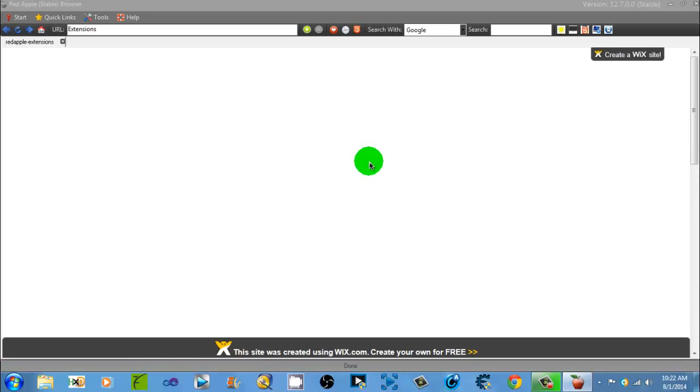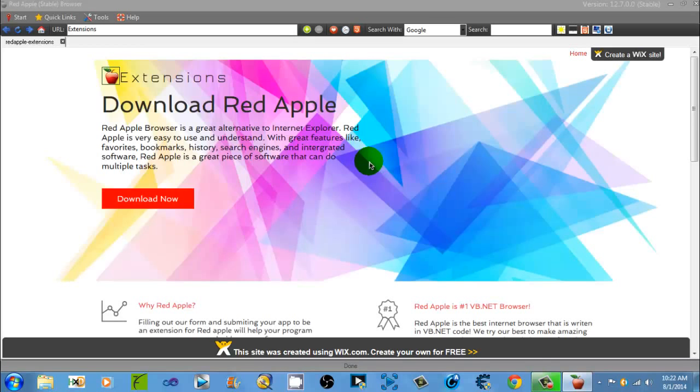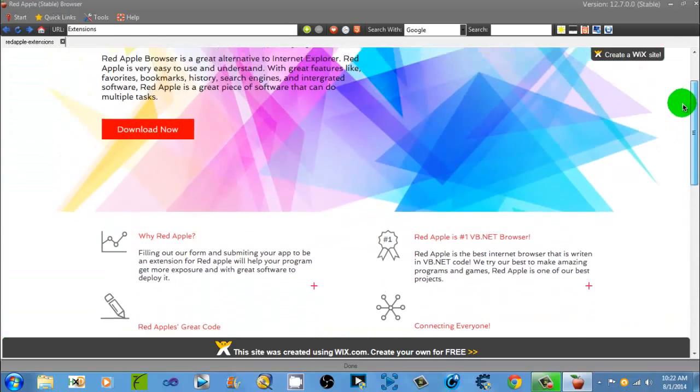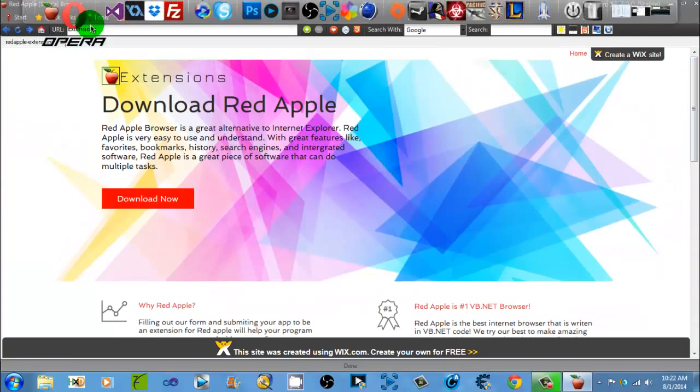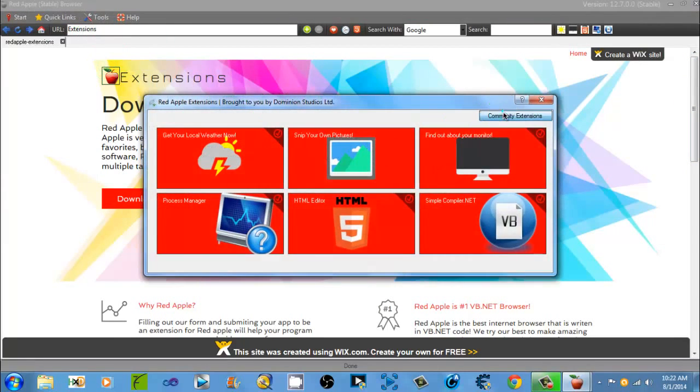This is how you guys can apply to implement your applications into RedApple. You guys can go to this website or download RedApple and click through tools and then extensions, community extensions, and then all the community extensions from the community, like you guys that are watching. If you have a really awesome application that you like to show off, this is a great way to show it off. I already have a bunch of downloads for this, and there's people that actually use this web browser, so you guys will get a lot of exposure as well.